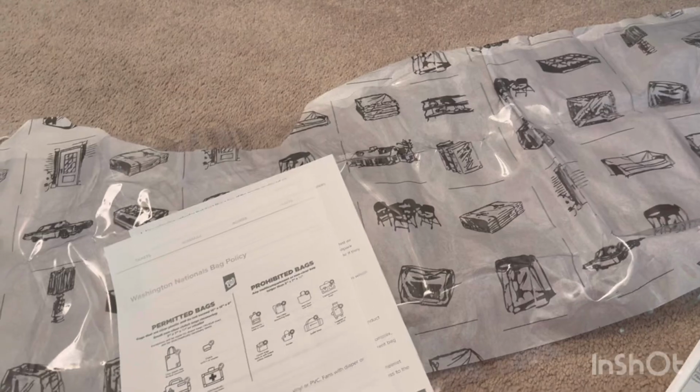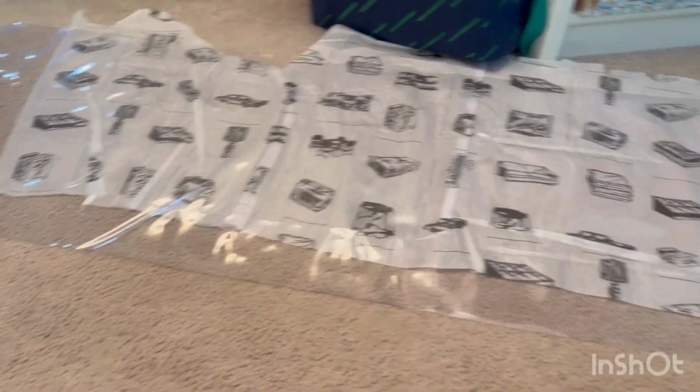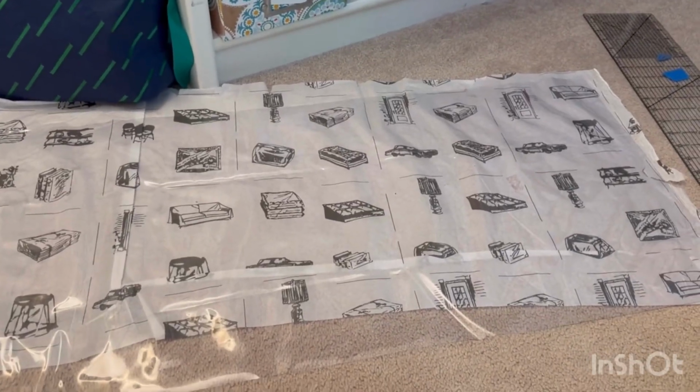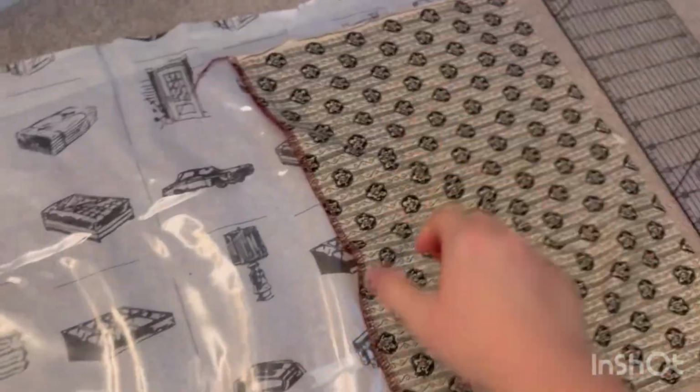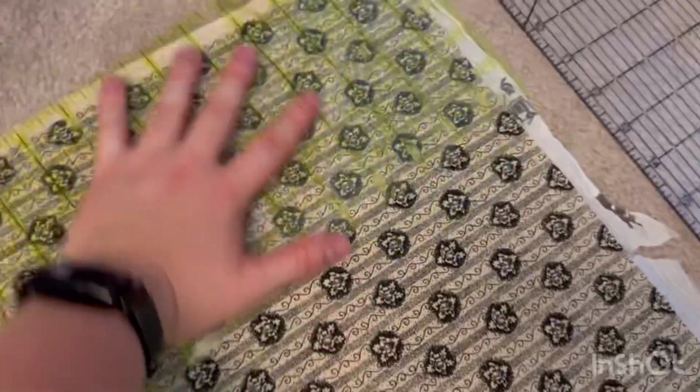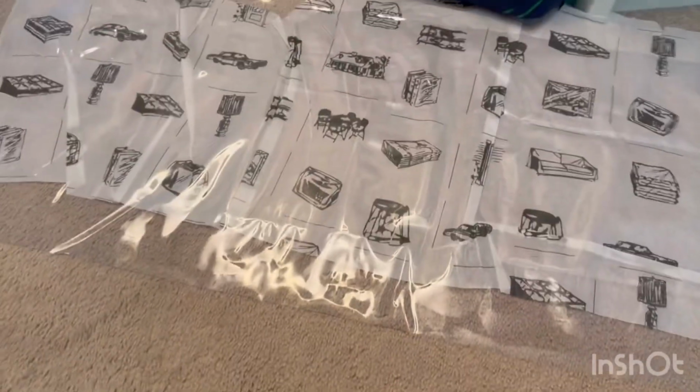So fingers crossed. All right, I think this is as good as I'm going to get it. I think it looks pretty good. There are still some creases. It took me about 10 times ironing it. What I did is I had the iron on a medium setting, no steam. I had this scrap piece of fabric. I ironed it, moved it, ironed it, moved it, and did that about 10 times. And then the last time, I used this ruler. So I ironed this section and then I pushed with the ruler to make it stay flat. Then did the next section, the next section. So this is taking a hot minute.